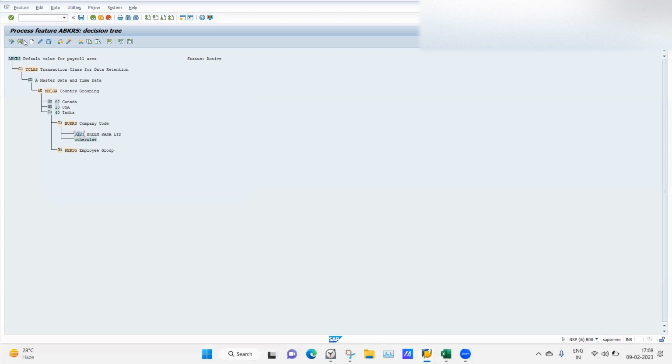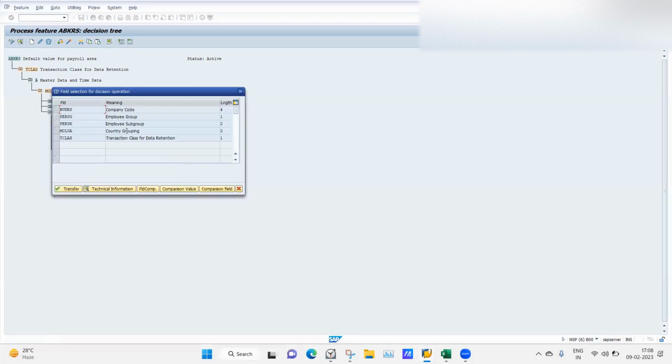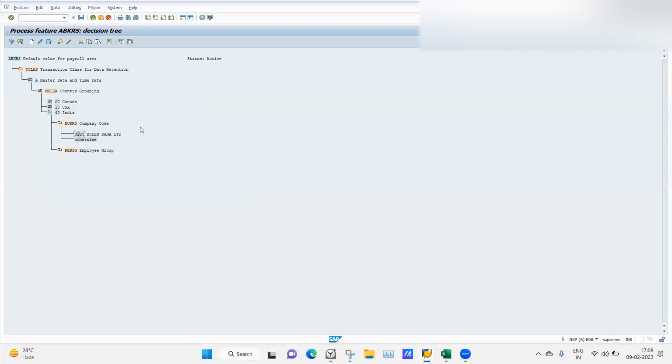If I select this company code, I don't think personal area will come because payroll area is not assigned. Anyway, it is not connected with personal area, right? Either we have to select employee group or subgroup, because based on their location also we categorize them. Just check it in your system as well, whether there is a personal area option or not, because this is a demo system, maybe something is not configured properly, so that's why it is happening. Either way, we have permanent employee, contract employee, and so on.